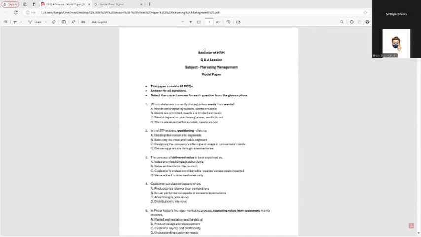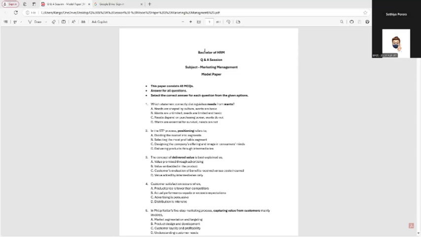The first few questions are related to topic number 1, that means introduction to marketing. The next few questions are related to the second topic, session 2, that means marketing environment. I think you all remember what marketing environment is and so on. So today we are going to discuss everything and try to remember everything one by one. You can see the questions on the screen as well.